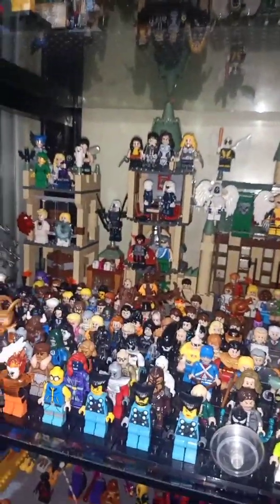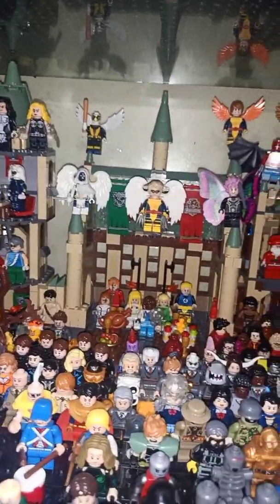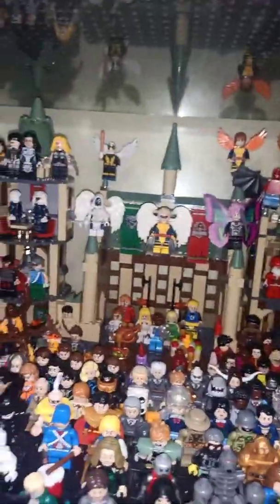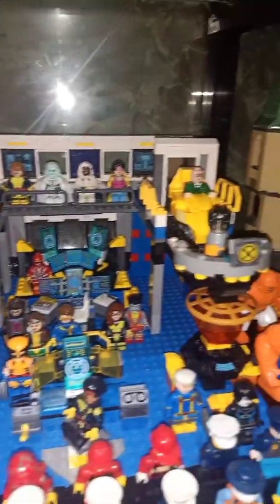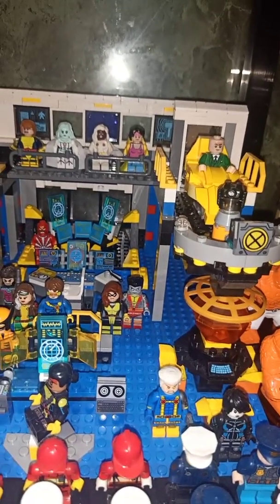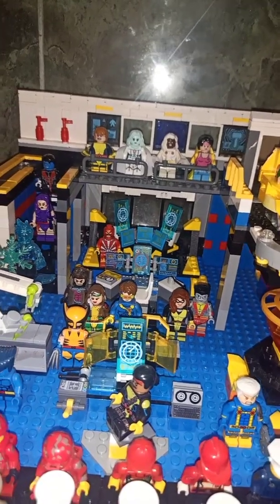So you can really see that I'm very obsessed with the X-Men characters because I try to make mock versions of them using different parts of different minifigures just to come up with characters. And here is my danger room, as well as the war room of the X-Men. So I have their different X-Men versions in the Jim Lee year 1990s. So this is like Jim Lee's X-Men.